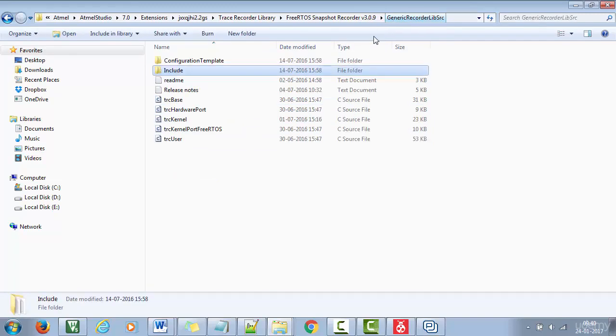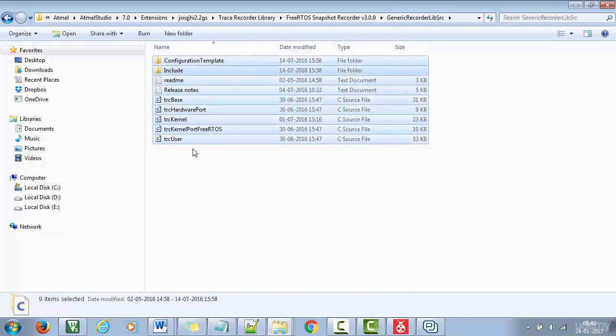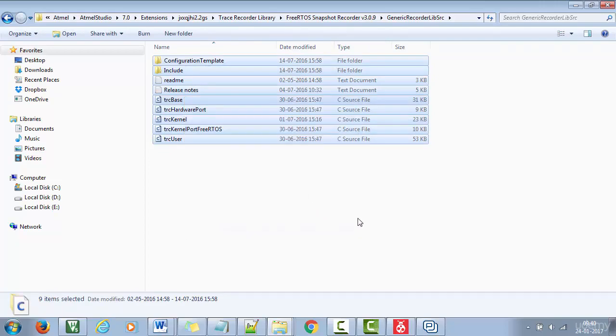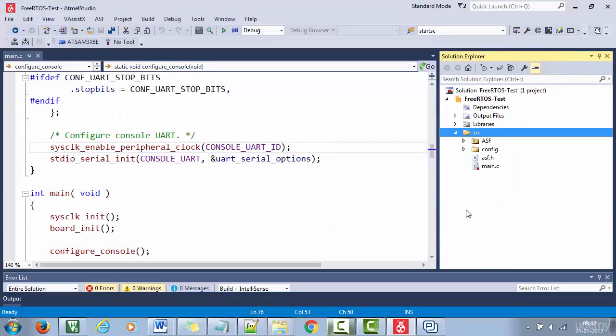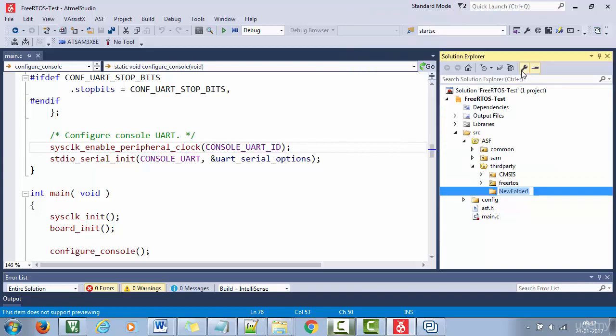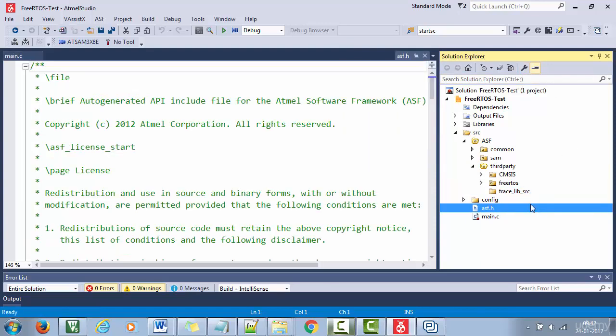So what we will do is copy all these contents, and go to your Atmel Studio. Here in the IDE, go to your source, expand your ASF and expand the third-party folder, and create one folder called trace_lib_src.